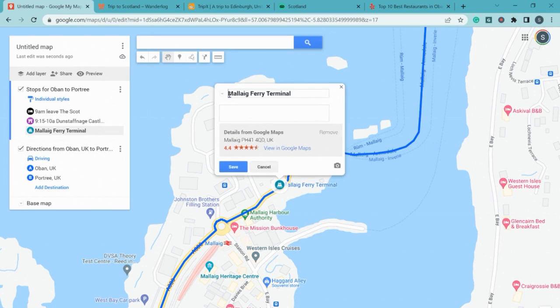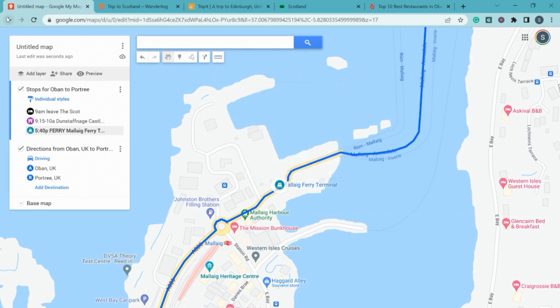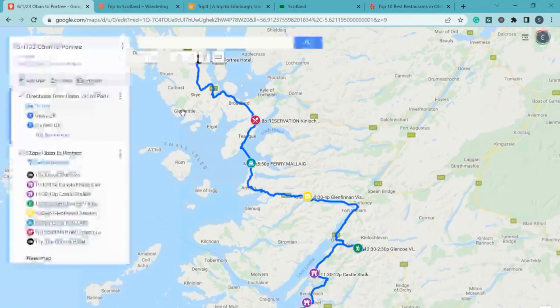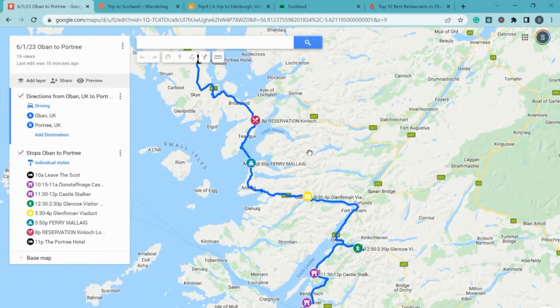So I'll put, I think for this one, I have a 5:40 arrival. And I'm going to put it in caps so that I know to make sure to not miss that. And I will put, for instance, a 6:10 departure and a 6:55 arrival. And I'm going to put my confirmation numbers and all my details that I can in here so that I have it on the fly. So I'm going to go to a map that I've already created with this, but you get hopefully the gist of it. And that's how you're going to have your icons show up.